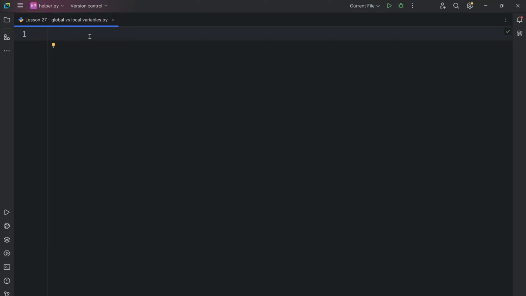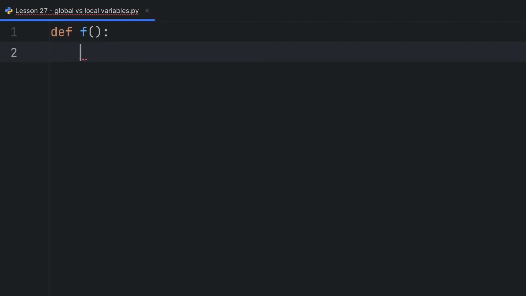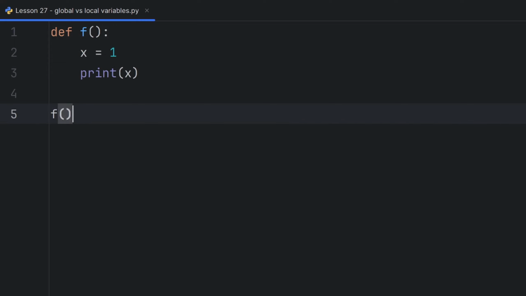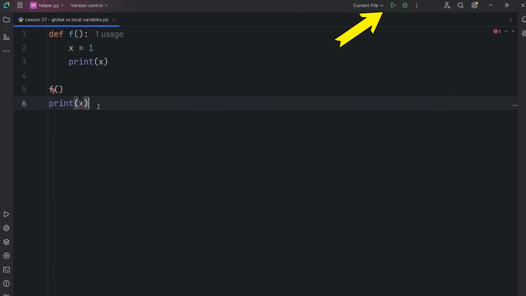A local variable is a variable that is defined inside the function and is only accessible within that function. For example, if I create a function f, it will have no parameters, and if I have one variable x that is going to have value 1, if I print here x, and now, for example, if I call that function and want to print the x, as you can see, there's a red outline, which means that Python wants to tell me that this x doesn't exist.